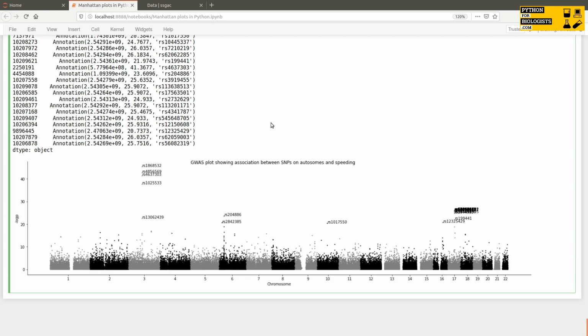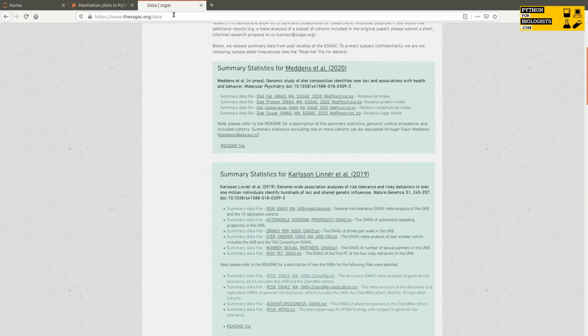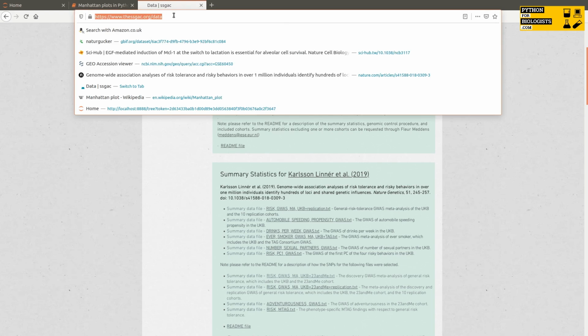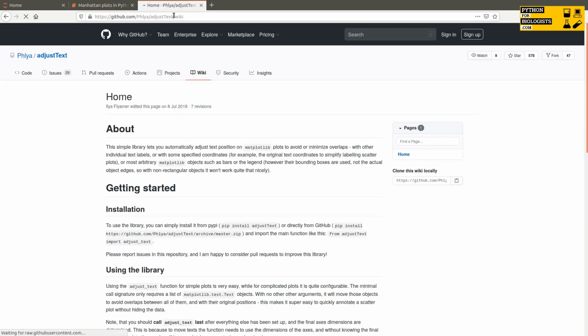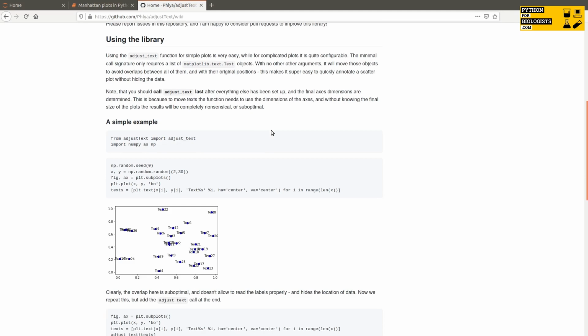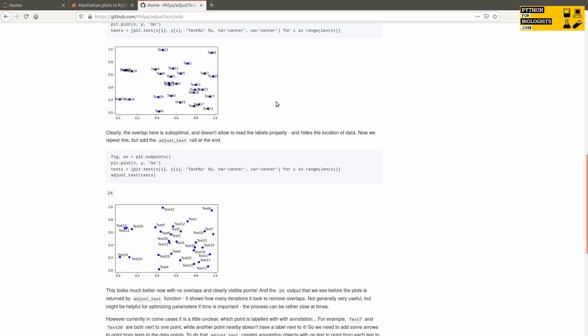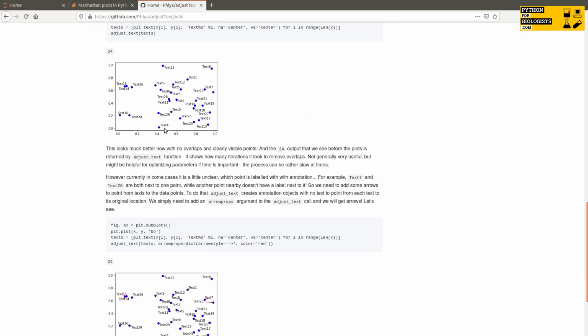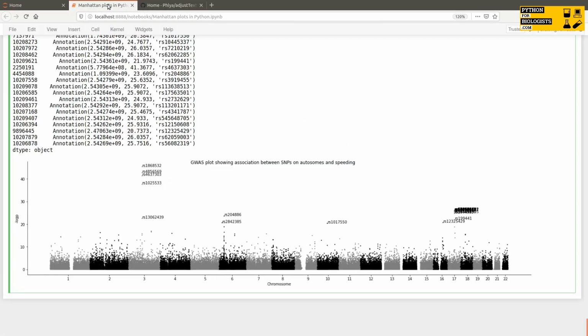And I wanted to just finish off by showing you quite a cool package. I have nothing to do with this package. I just sort of stumbled across it when I was trying to solve this problem, called adjustText. Let me bring up the GitHub page here, and again I'll make sure this is linked from the Jupyter notebook. Here's adjustText, and this is a library, a package that will solve exactly this problem we've got here. It'll take a set of annotations on a matplotlib chart like this that all overlap, and will move them around so that they don't overlap.